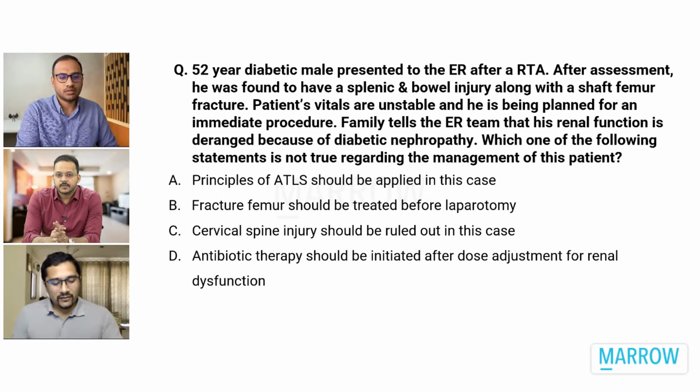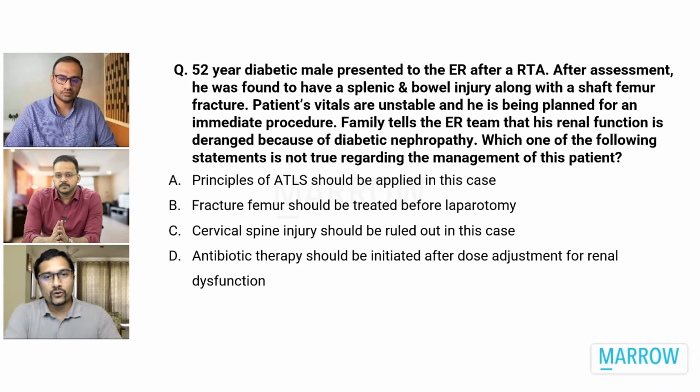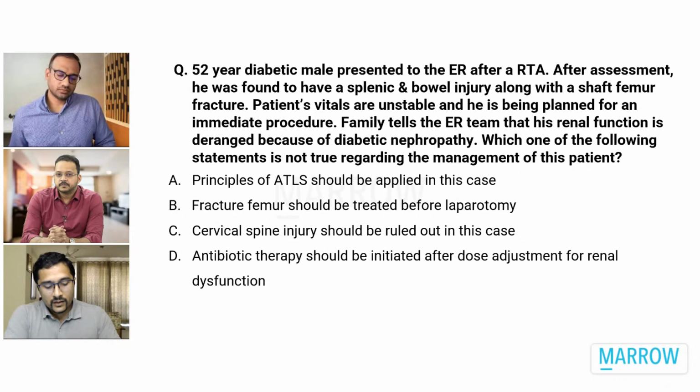In this clinical case, we have a 52-year-old diabetic male who presented to the emergency room following a road traffic accident. On assessment, he is found to have a splenic and bowel injury along with a fracture shaft femur. The patient's vitals are unstable and he's being planned for an emergency surgery. But just before he is wheeled into the theater, the family tells the emergency staff that he has a deranged renal function because of long-standing diabetes. Which one of the following statements is not true regarding the management of this patient?